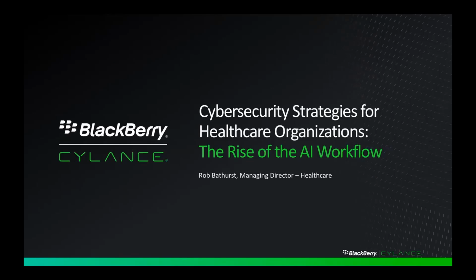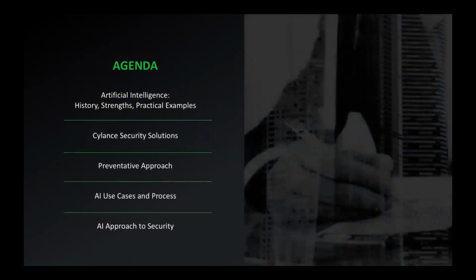What we're going to touch on, as I said before, is the history, the strengths, and practical examples of what artificial intelligence is, how it impacts healthcare organizations, where it can be found throughout both the health delivery side and the medical device manufacturer side. Then Cylance's security solutions and how they're oriented towards the AI and machine learning space.